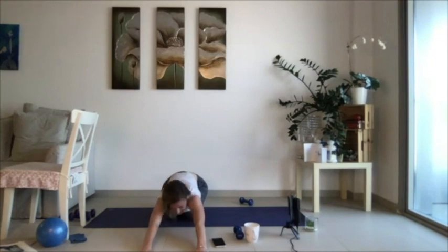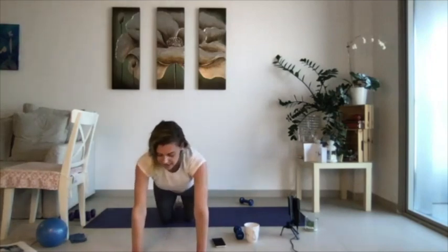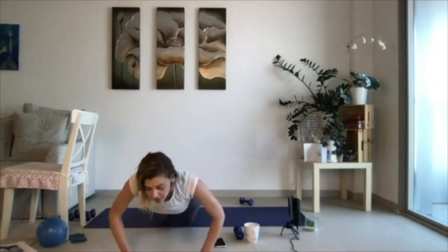We also do chest push-ups in barre. So one more. And then come all the way back. And this time, you can have your hands a little bit wider. Elbows go out and then push the ground away.